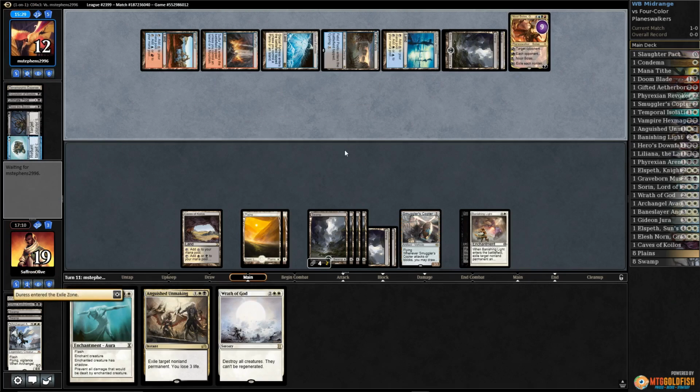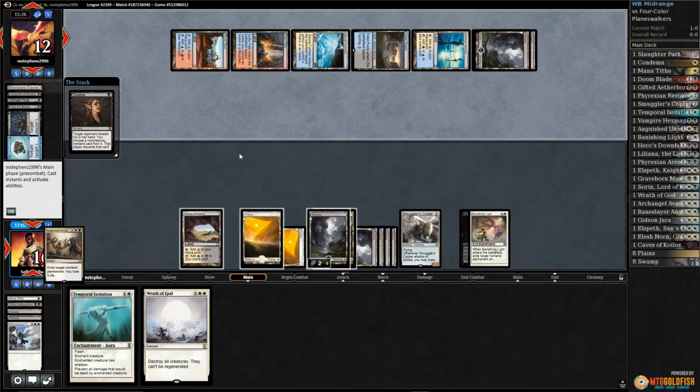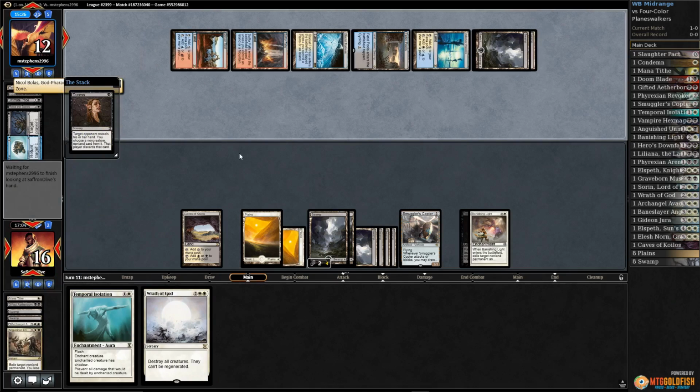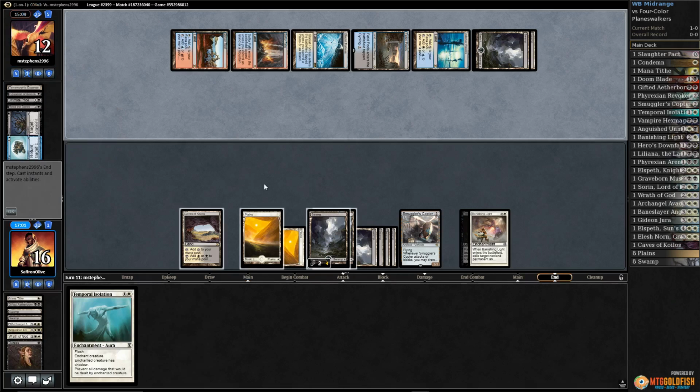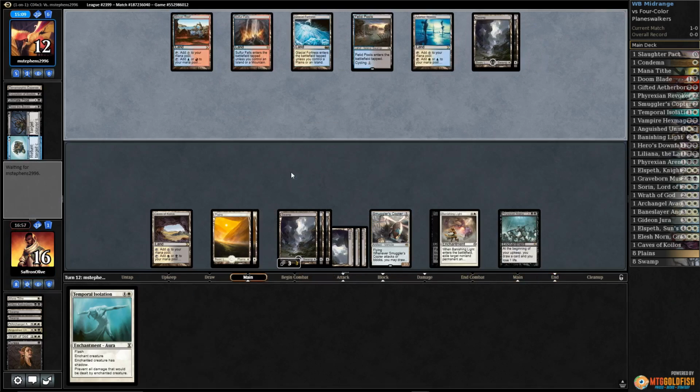Hits a Duress. Well, let's get rid of Nicol Bolas. Opponent can Duress a removal spell. Would love to draw a Planeswalker here. That would be spectacular. Our opponent has so much removal that's not even good. Well, Arena's good if it sticks around over the long haul. Can help us get back in the card advantage fight.